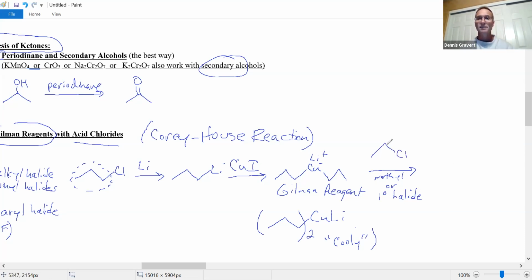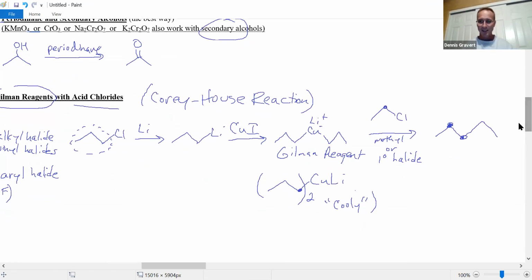And then what happens is the point of attachment where the halide is on this primary or methyl halide, that's where this carbon of your Gilman reagent adds. So we have 3 carbons coming to meet these 2 carbons for a total of 5. So right here, these 2 carbons are there. Kind of identify which carbon had the chlorine. And then we're going to flip this around and upside down, right? So these 3 carbons are here, and you link them end to end, and you got 2 carbons plus 3 gives 5. You make pentane. Kind of boring. Pentane is pretty cheap. It's the expensive way of doing it.